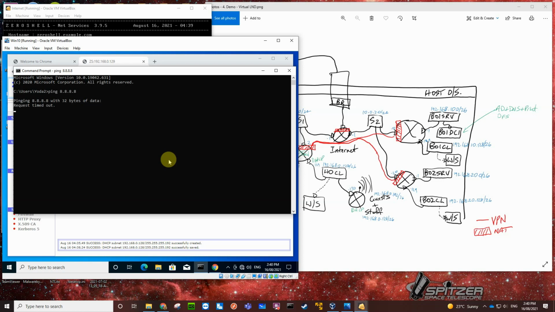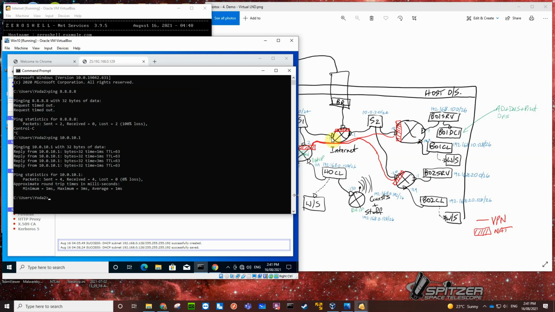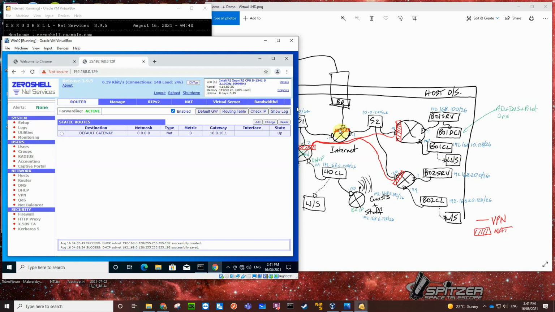Well, it won't, and I know why. Control C. The reason is we've got NAT on here, but we don't have NAT on here. Okay, so can I get to this IP address? That's the important part, because then I'd be able to web browse it. So if I go ping 10.0.10.1, I can ping from here out to the internet router's IP address on that card there. So if I can do that, then I can also web browse into it and set up NAT on this.